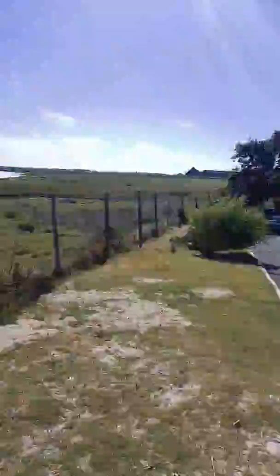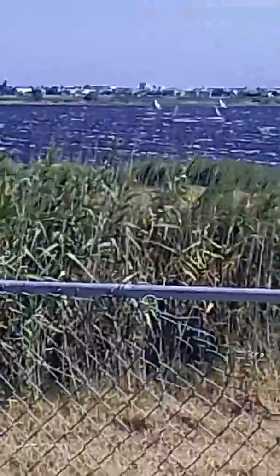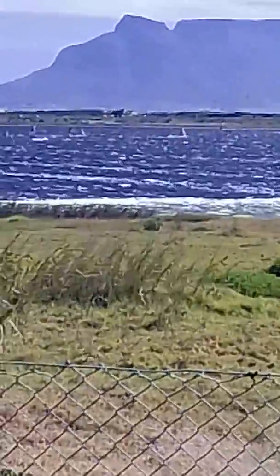So is this pollution good or bad? Very bad. Have you ever seen Flamingo Vlei this bad? No. So the foam — there's lots of foam. Look at the streaks here. Far more streaks, and there's a bit of a breeze here. But look at the streaks — there's a massive amount.